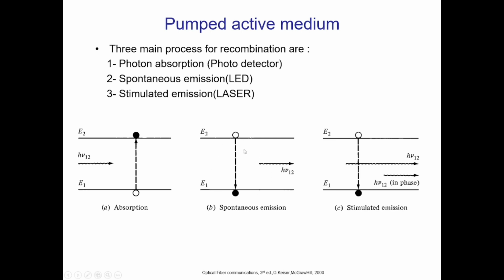This is the first principle, and it generates light or photons. The energy of the emitted light will be equal to the photon energy. This is normally applicable in light emitting diodes, LEDs. Spontaneous emission is the principle in light emitting diodes, and absorption is the basic principle for photodetectors. And the third one indicates stimulated emission. What do you mean by stimulated emission?